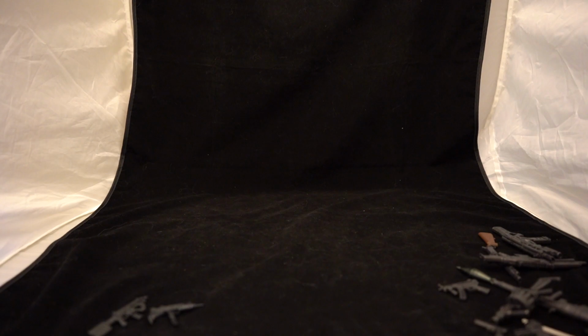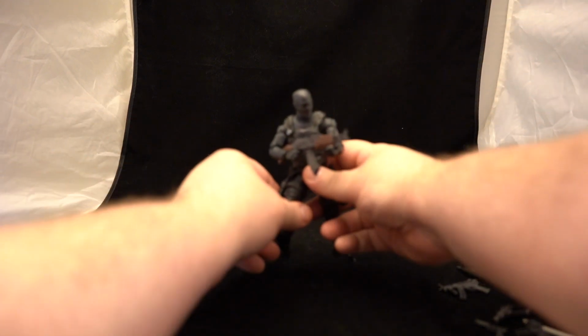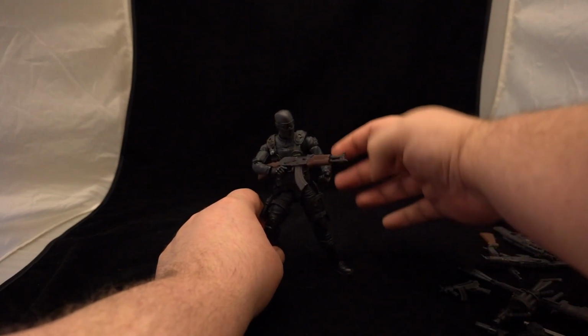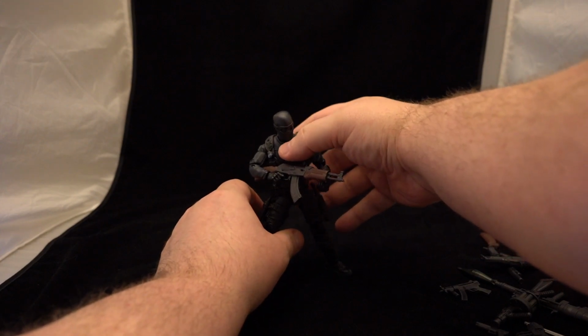Let's see one of the assault rifles here quickly. I just want to make sure I keep the weapons separate because I don't want to mix the ones that came with the figure in with the wrong one. So forgive me for doing this off camera, guys. I'm just going to quickly try and get this gun into his hands, see how it looks, and then maybe you guys can tell me in the comments whether or not it looks like it scales right. Honestly, so far from what I'm seeing as I'm doing this, it looks like it'll scale well. Now I'm having a bit of a hard time getting his hand around the gun, but I guess I can start seeing where they don't scale as well as you get into the larger guns.